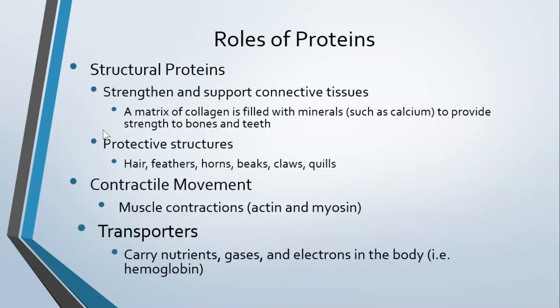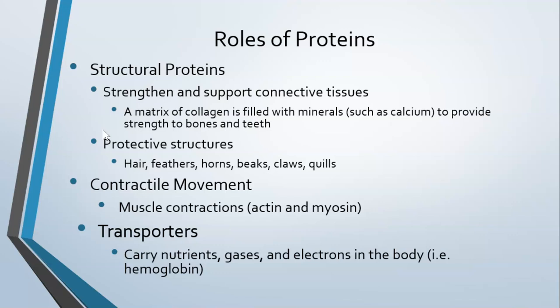Now, there are all your structural proteins, and this is basically what you think of when you think of protein. It's like, oh, you've got to eat your protein so you can have strong muscles, but it's also the connective tissues. It's also the bones, giving strength to your bones and teeth. It's your hair. If you had feathers, you would have those. Your fingernails, all of that. And muscle contractions themselves are governed by proteins, actin and myosin in particular.